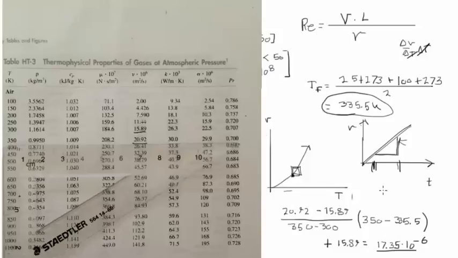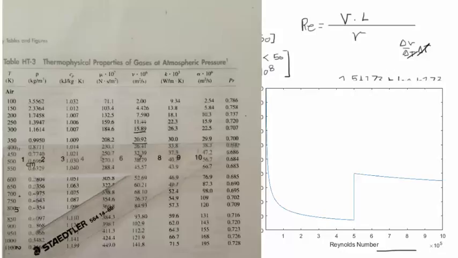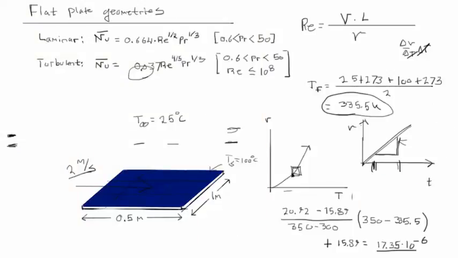Some other, a couple other things you're going to need is the thermal conductivity of the air and the Prandtl number of the air. And you use the same process. Bottom minus top divided by bottom minus top. And we multiply this by bottom minus this value. And then we add our initial Prandtl number. Same thing for the kinematic, or the thermal conductivity rather. And so we have a couple different numbers. We're going to get the Prandtl number. We're going to get the thermal conductivity of the air. And we're going to get the kinematic viscosity.